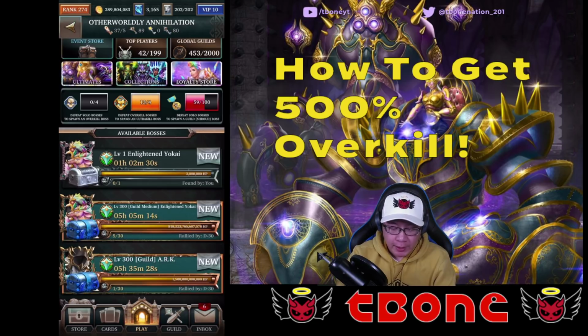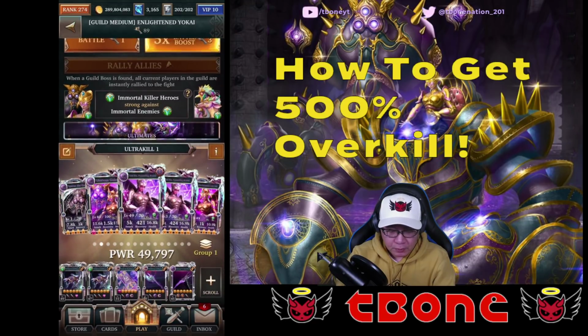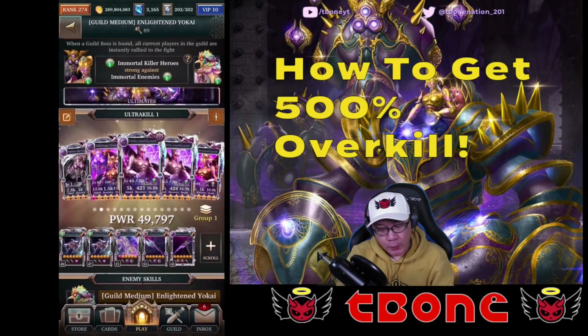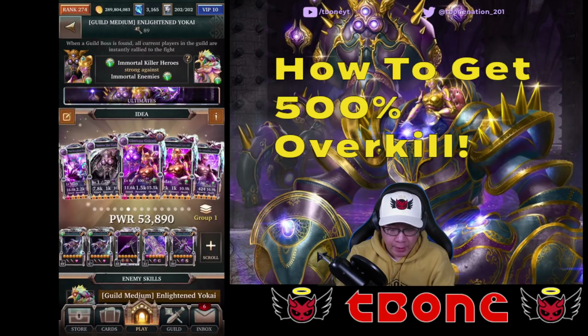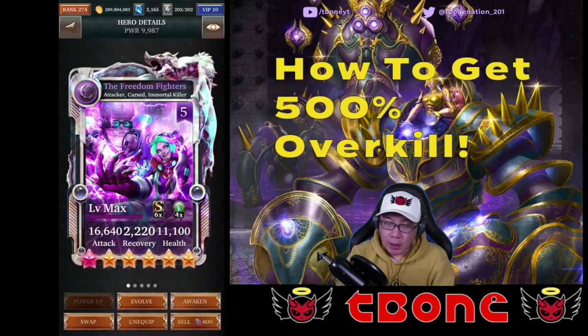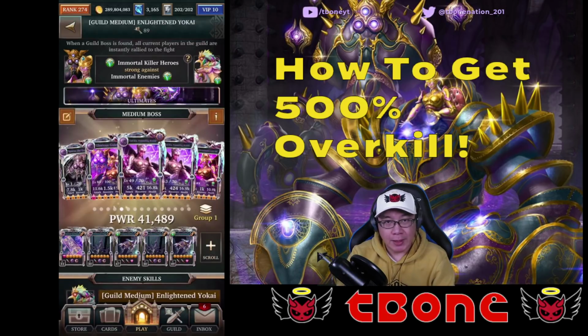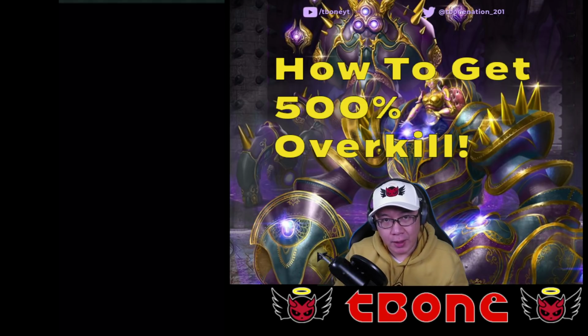The very next thing I'm going to do is show you one other deck that I use, which gives me a lot of damage as well against the medium bosses, and we could go with this one as well. And if you also have the Freedom Fighters deck, you could also choose this, but for the purposes of showing how to maximize the damage, I'm going to use this deck here, because this is going to be very similar to how we play the Ultrakill boss.